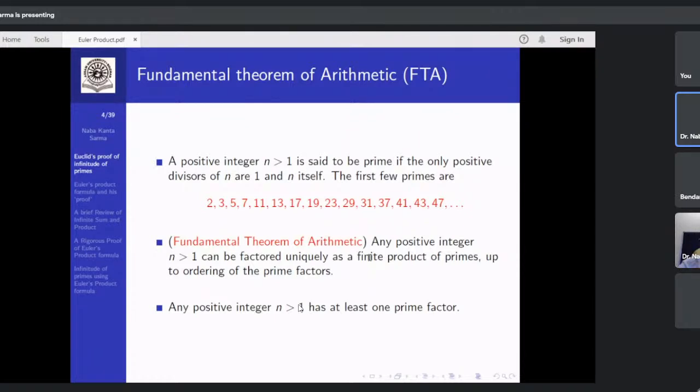In the fundamental theorem of arithmetic, in the finite product, we are also allowing a product of one factor. For example, 7 is a prime number, so 7 itself is a product. We are allowing 7 equal to 7, this 7 itself as a product. That has to be allowed. Otherwise, we have to slightly modify the statement: any positive integer n greater than 1 is either a prime or can be expressed as a product of primes.